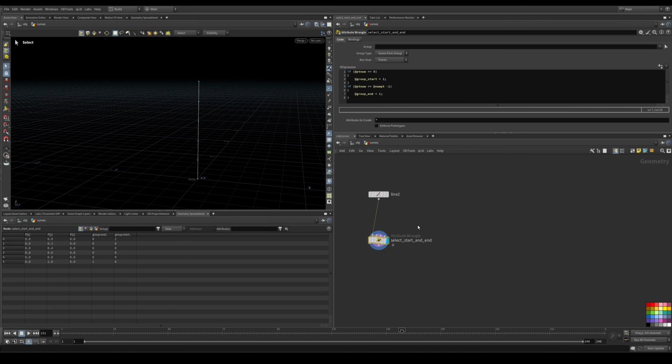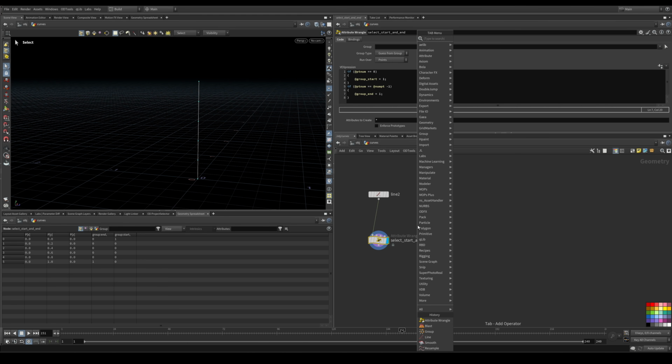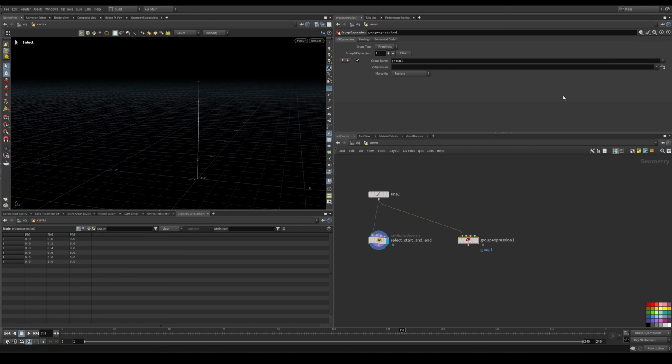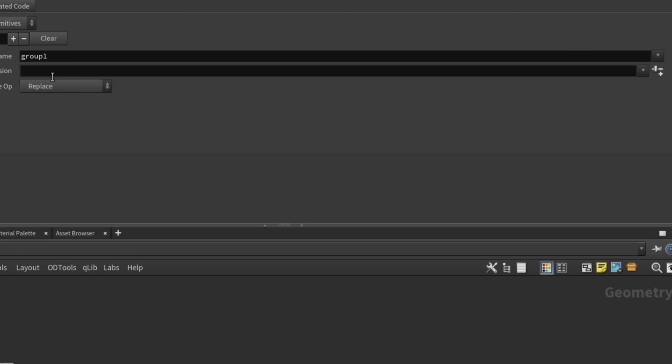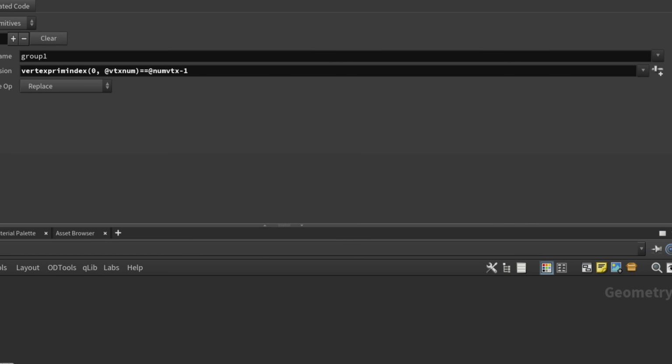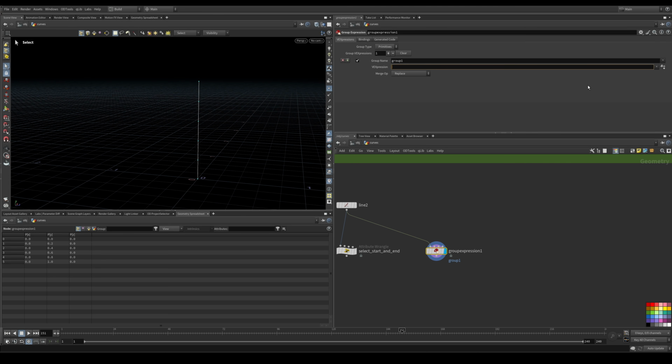So that's one way to do it. The other way, if you have the qlib library, you could put a group expression, connect that here. In the drop down, there's a start and end point. So we could put start and end. Let's see if it works. You have to create 2 of them.